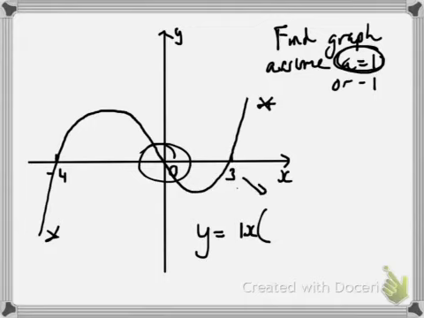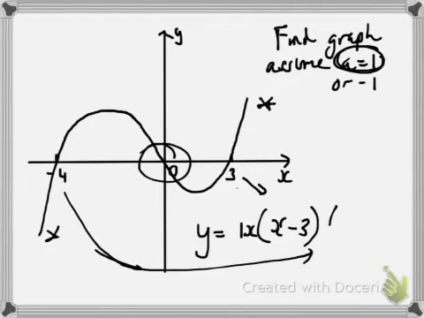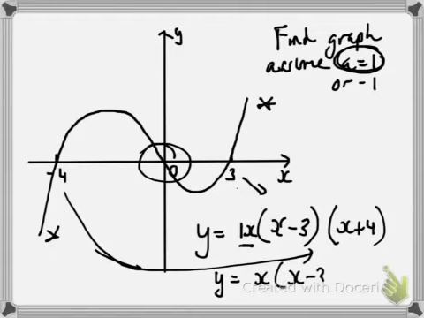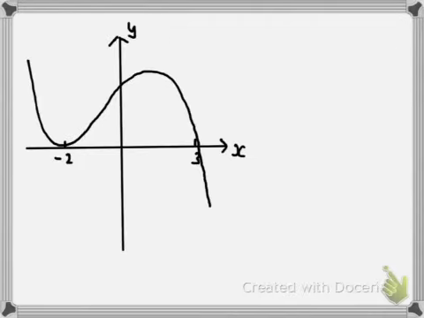Okay, we've got a plus 3 there. Now that equates to a bracket which is x minus 3. We've got a minus 4 there. That equates over here to a bracket of x plus 4, opposite signs. Okay, so our equation here, now we don't write 1x, it's just going to be x, so it's y equals x outside of x minus 3, x plus 4. So there's the equation for that graph. Once again, assuming of course that A is 1 or negative 1.